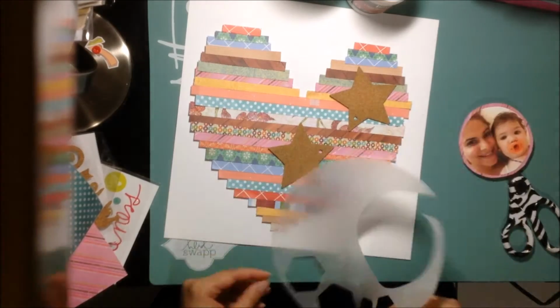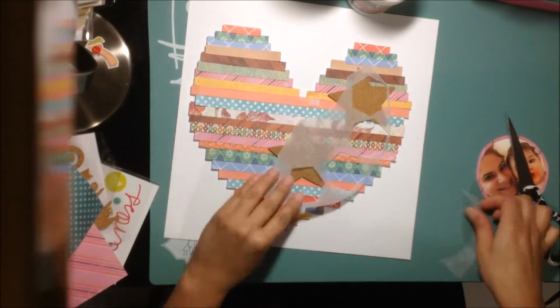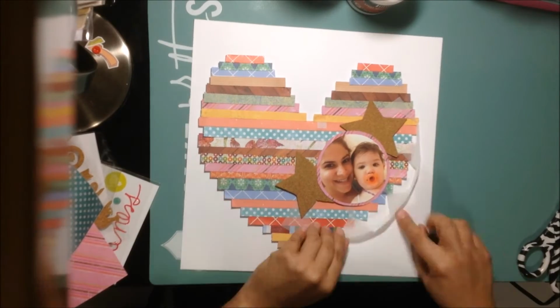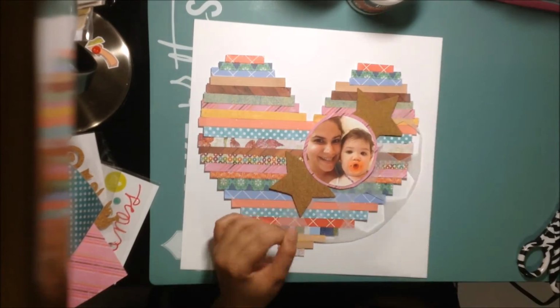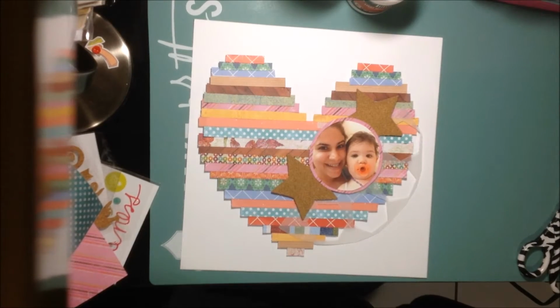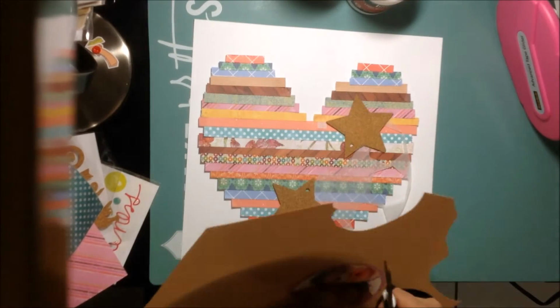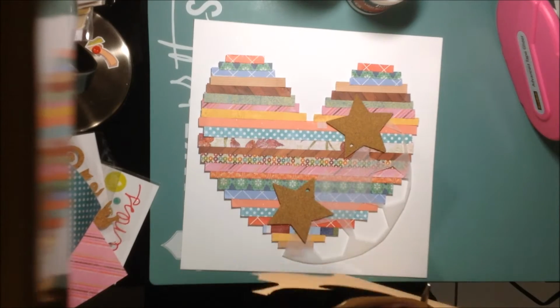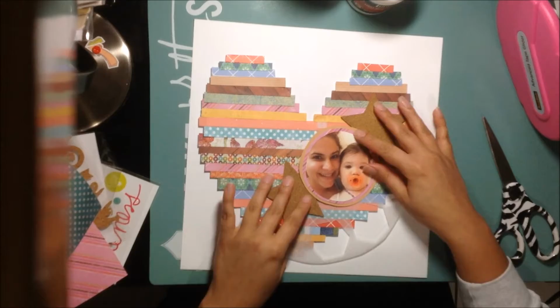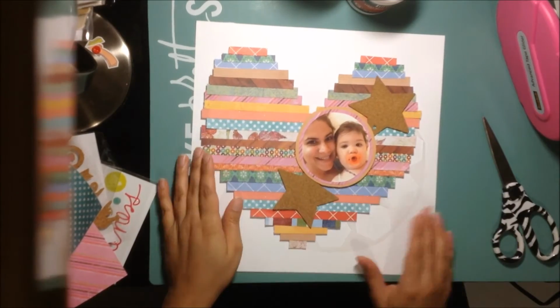So first I backed this on that pink, and I think I want to use that pink, but I end up removing that pink from the back of the picture. It wasn't standing out enough for me. I matted it first on this peach and then on the gray. I end up taking off the pink, and I just leave the peach and the gray in the end.